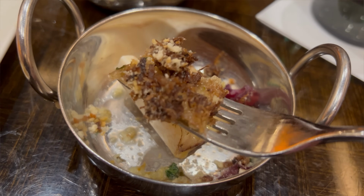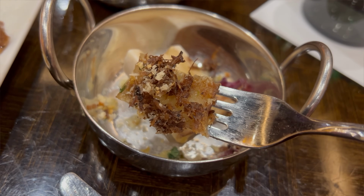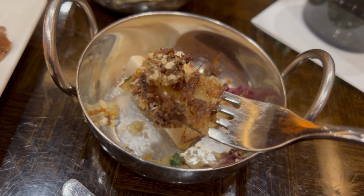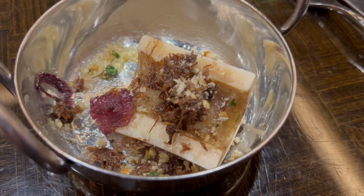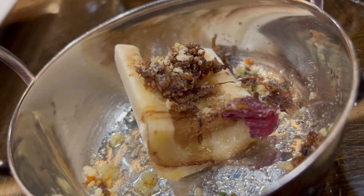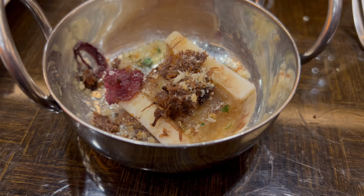And next up, I'm going to try the bone marrow. I want to say the Wicked Spoon was probably the first Las Vegas buffet to serve bone marrow. And I remember the very first time I tried this over a decade ago, I thought it was amazing. But we'll go ahead and see how it is today. Yeah, you know what? Not bad. A little more gelatinous than buttery. I think I would have appreciated it to be just a tad softer. There's something very much like a dehydrated beef or something on the top here, providing a savory hit, and while I wouldn't say it's awful, I would say it's just okay.